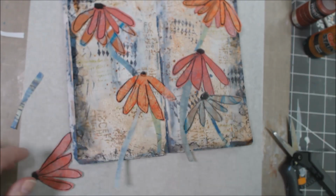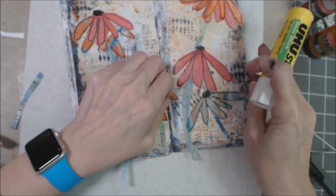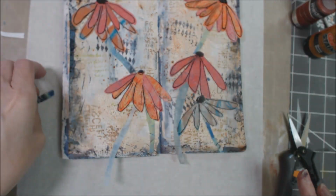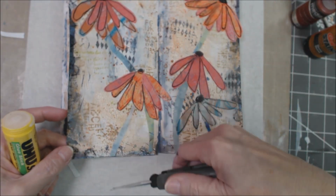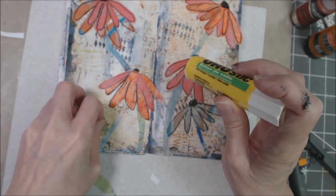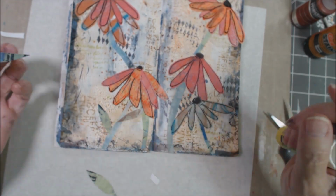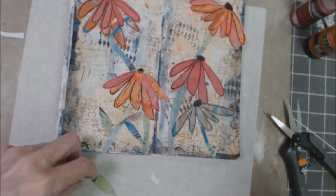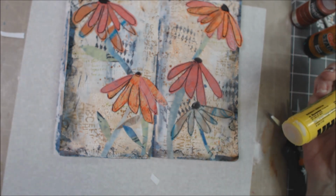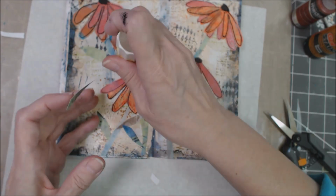So what I'll do when I get this all glued down is I will take some matte medium and coat everything on the page just to make sure it's all sealed in and I don't have any of that paint flaking off, and I have a nice smooth surface to work on because I'm going to come back with my big brush Pitt pens and add some shading around the flowers before I add my quotes and things.